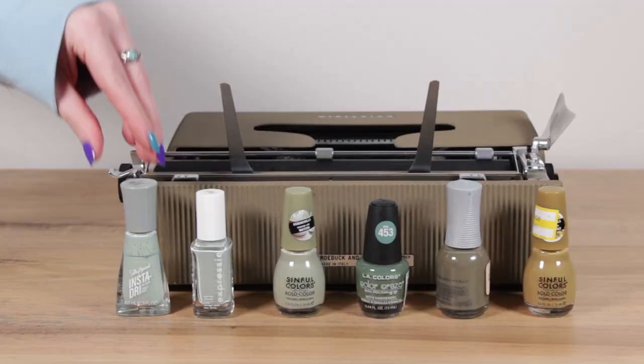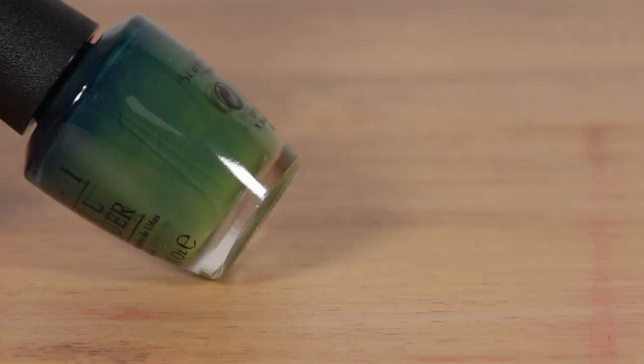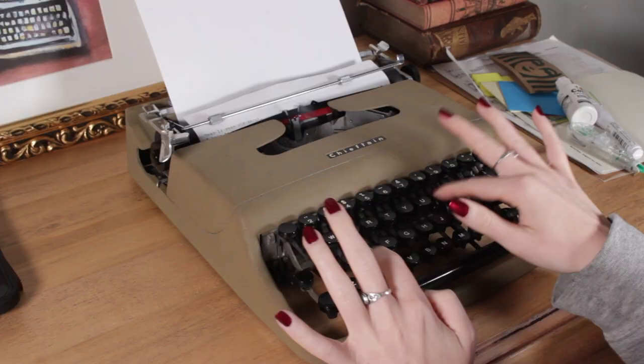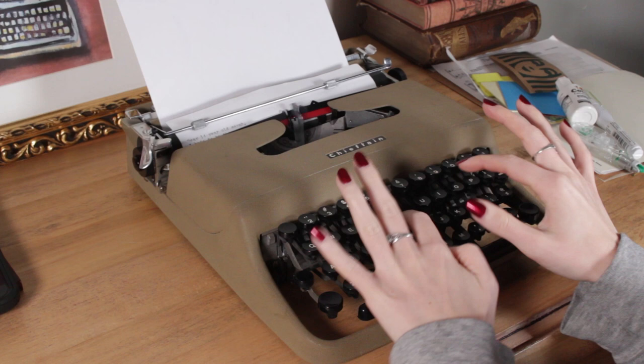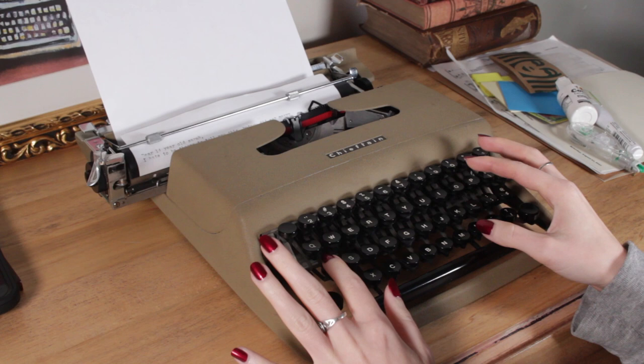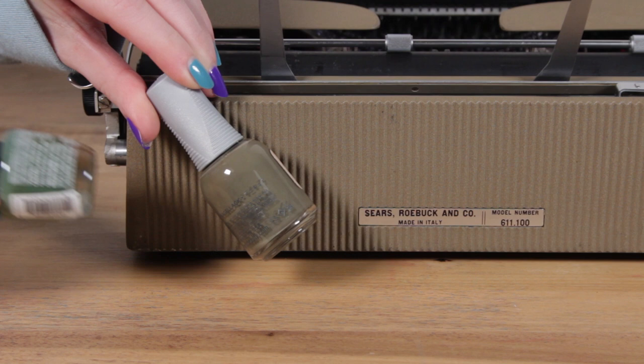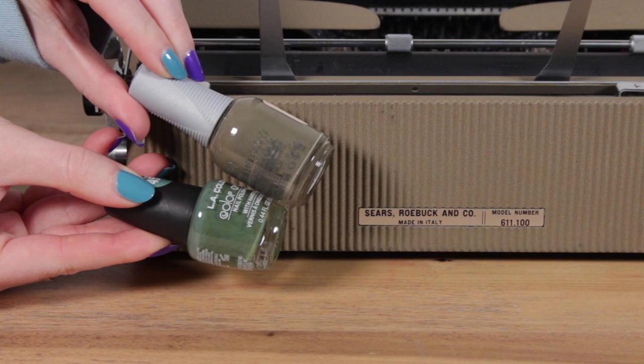I've found personally that green shades are the hardest to color match because you can either go really blue or really yellow in your green undertones. So I decided to pick two of the typewriters in my collection that have a greenish hue. I started with my Tower Chieftain — a rebadged Olivetti machine from Sears and Roebuck. It does have that crinkle paint finish, and I swear it looks greener in person; it looks kind of brown in the footage. It has a little bit of paint damage and is really hard to color match because it's kind of greenish but kind of brown, and no one is making a brown nail polish with green undertones. So I decided to try to color match it just from my nail polish collection.